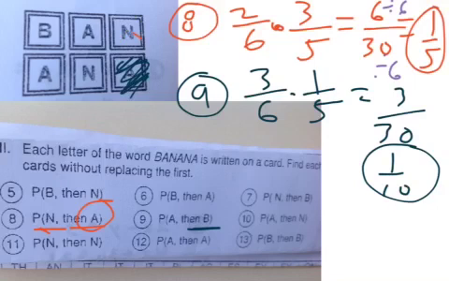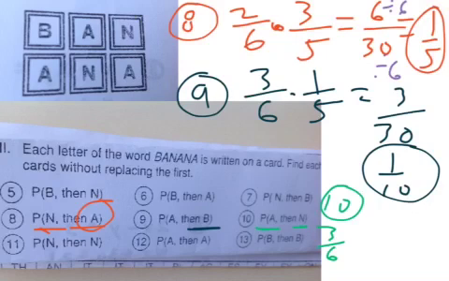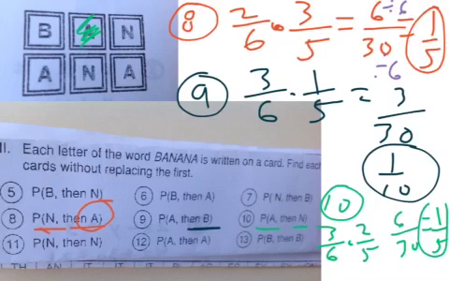Okay? And now finally, number 10. Starting over once again, they're asking on number 10, chance of A, which is 3 out of 6. And then what's the chance of N? Let's say that A is gone. Well, that's 2 out of 5. So 6 out of 30 is again a 1 out of 5 chance. So pause the video one more time and make sure you agree with problems 8, 9, and 10.